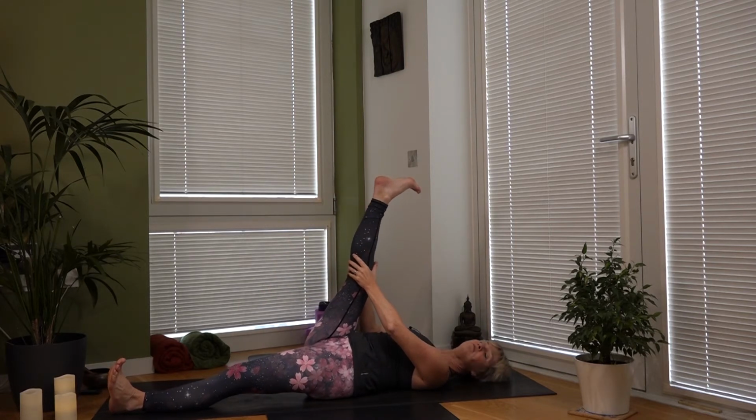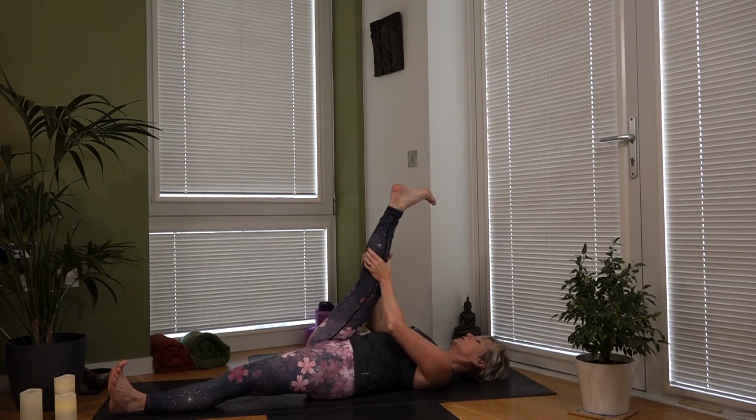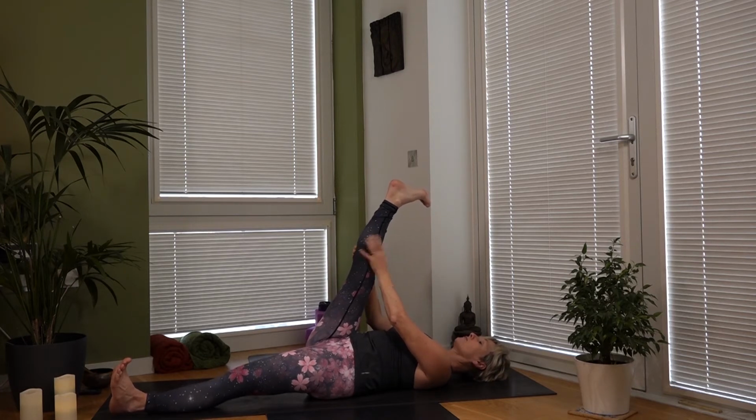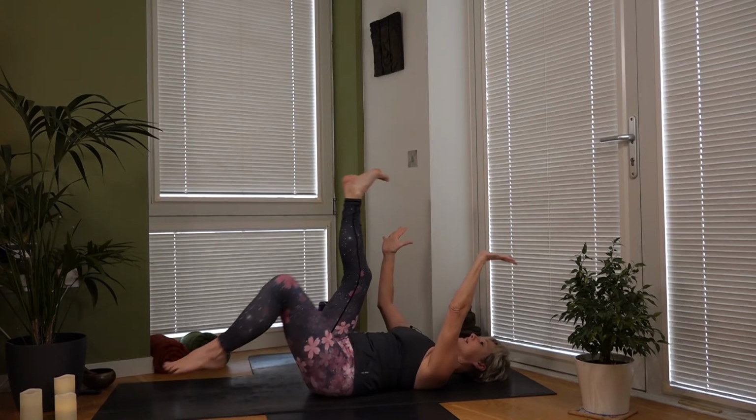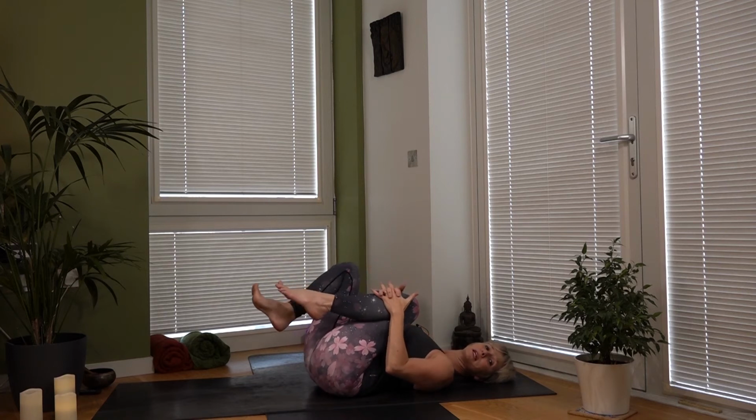Taking a breath in. And as you breathe out, bring your right leg a little bit in towards you. Press the right heel up towards the ceiling. Press through that left leg as if you're standing on that left leg. Take an inhale and let's exhale both knees into your chest. Keep your left knee into your chest.